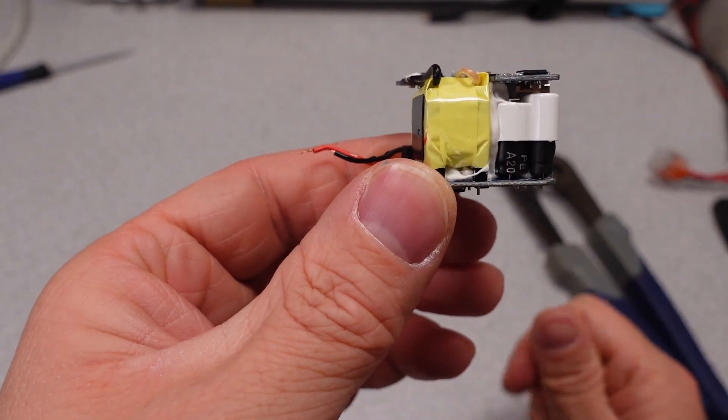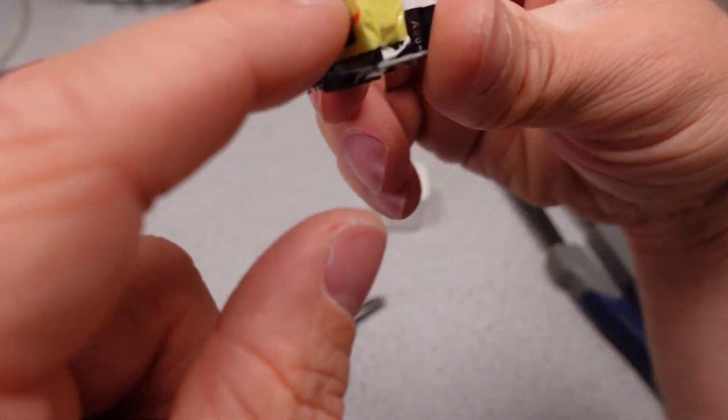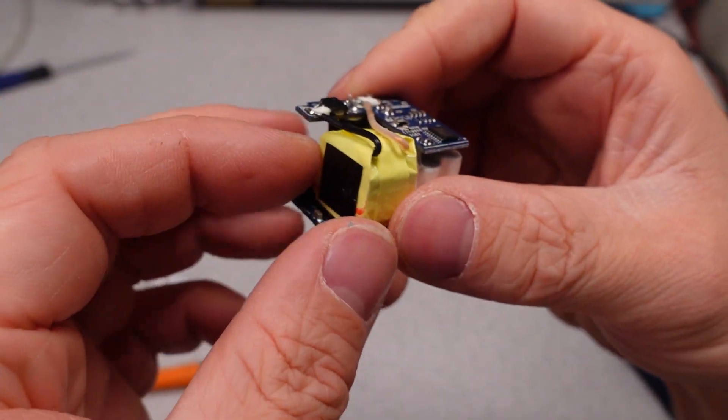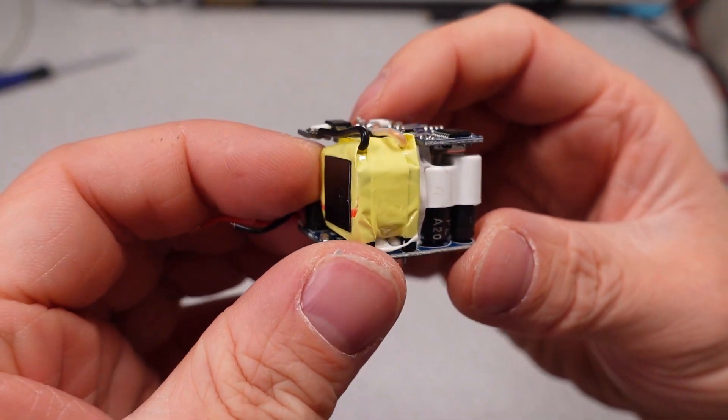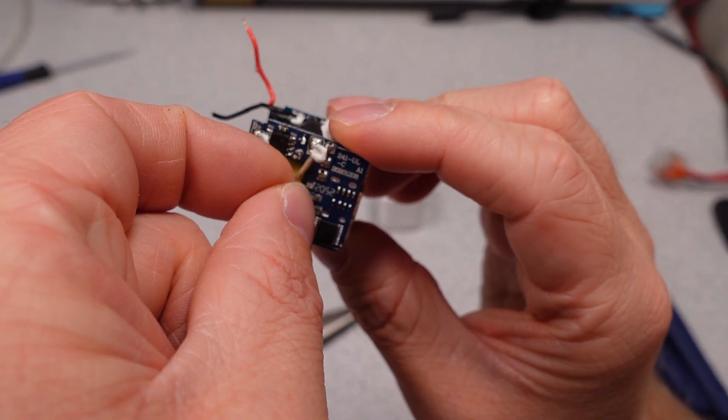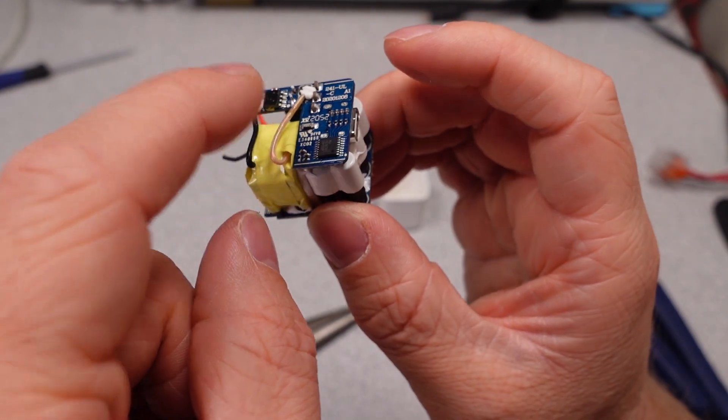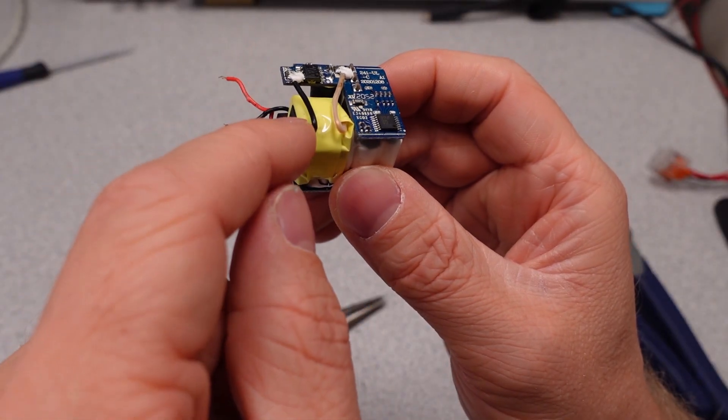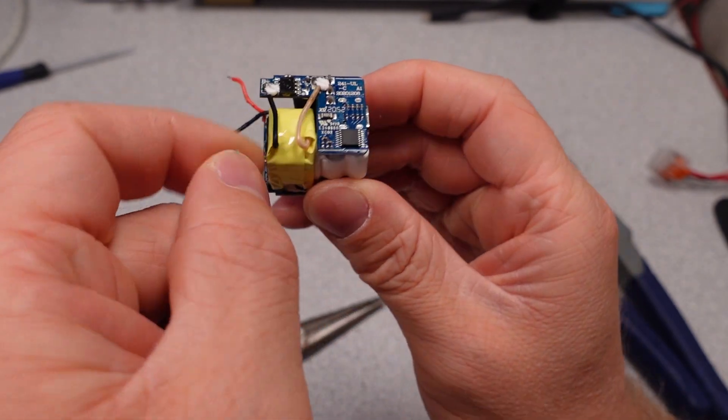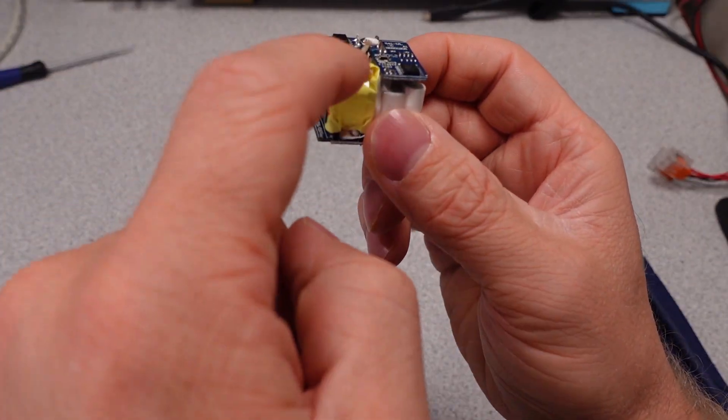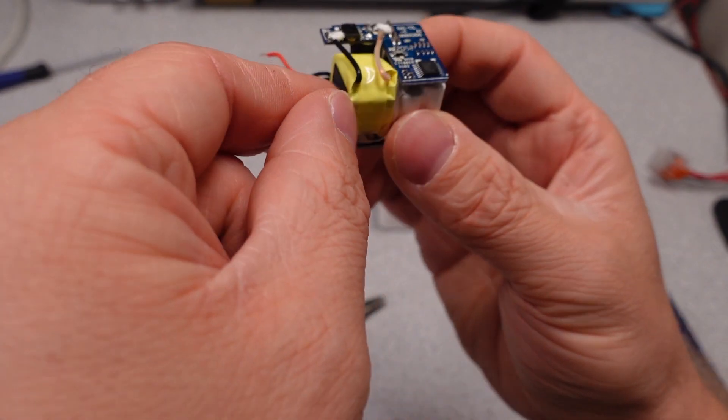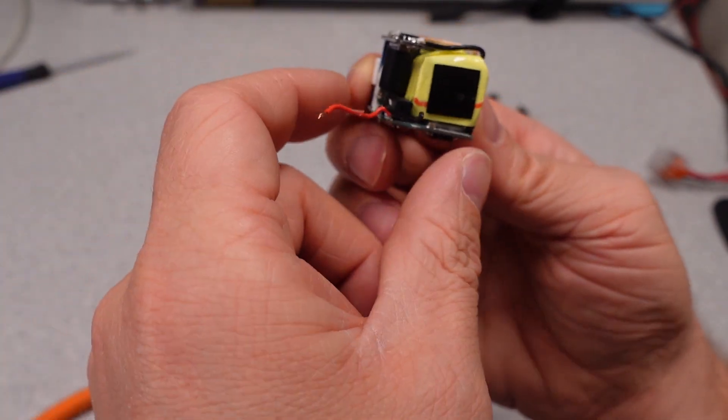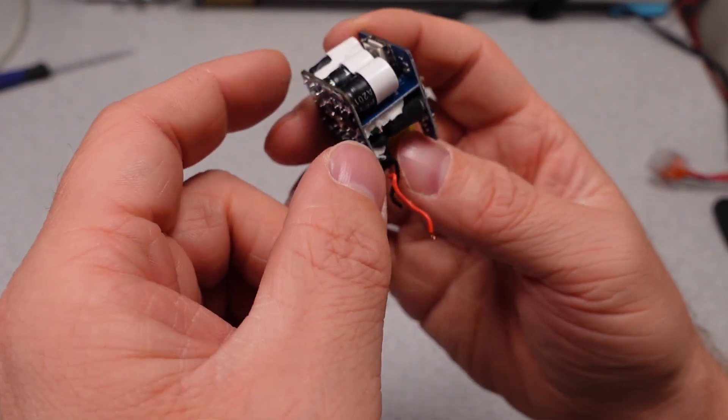We can see something on this transformer, which this big yellow thing here is the transformer. The main transformer is doing the switching that it has these separate windings coming out here. These are our isolated windings for the output side. And these windings are large high current windings and they're definitely highly separated. You can see by the sleeving. We'll have to tear this transformer down and see exactly how good of a job they did in there.